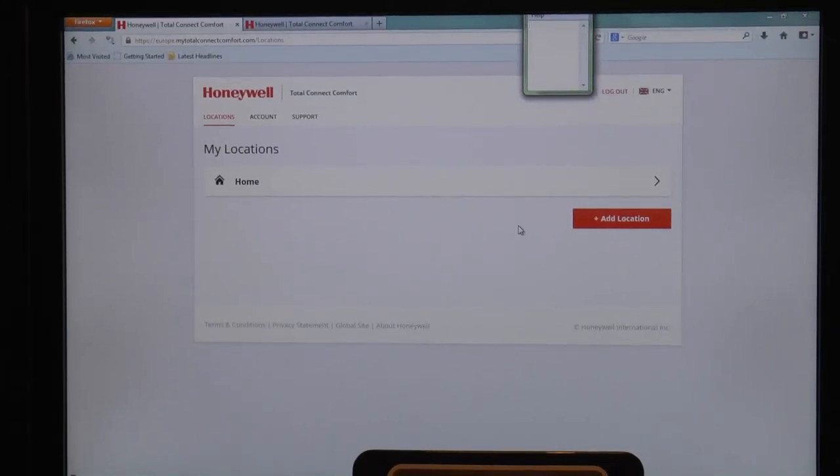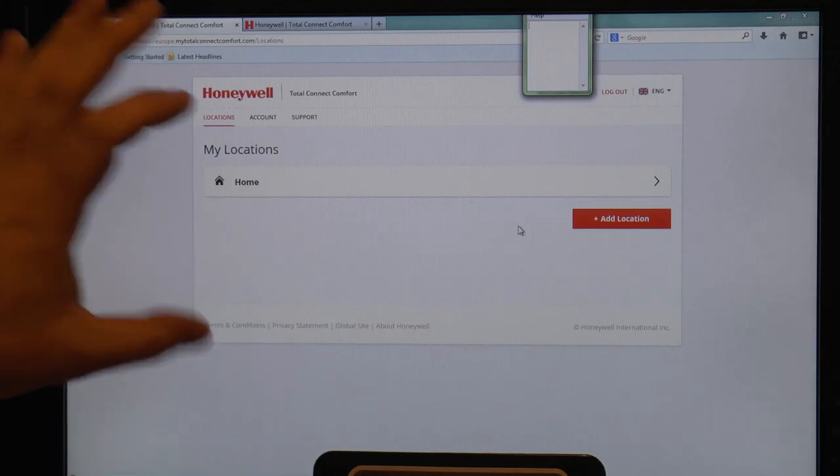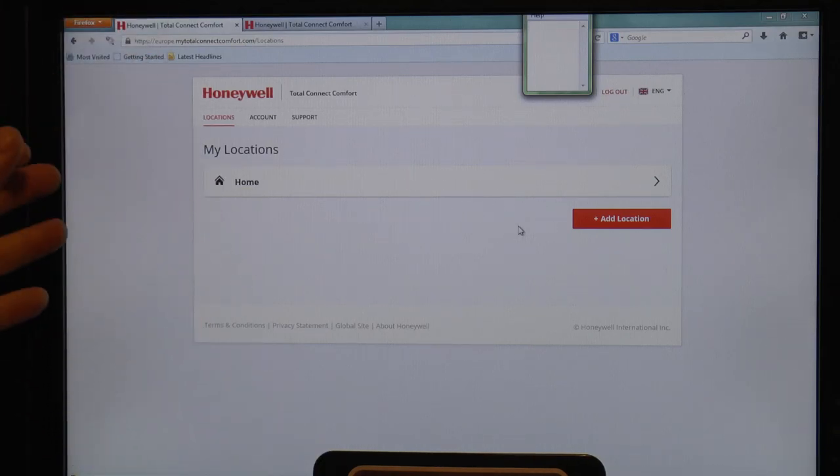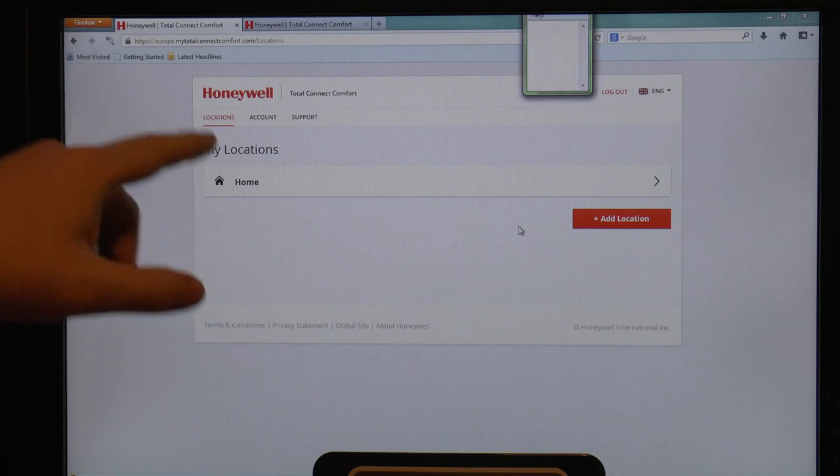Now, something I find quite niggling with the Total Connect Comfort website is that when you go in there, obviously this is internet enabled, so you can access it. If you look on one of the international websites, it says that Total Connect Comfort allows you to control your heating, ventilation, and air conditioning from your PC or smartphone. Obviously this is the European version, and this display is not replicated in any shape or form, as far as I can tell, on the website. Whether it's coming soon, I don't know. I mean, they've had the older ones for a while, so there's no real excuse for it not to be on here, but it's not on there.